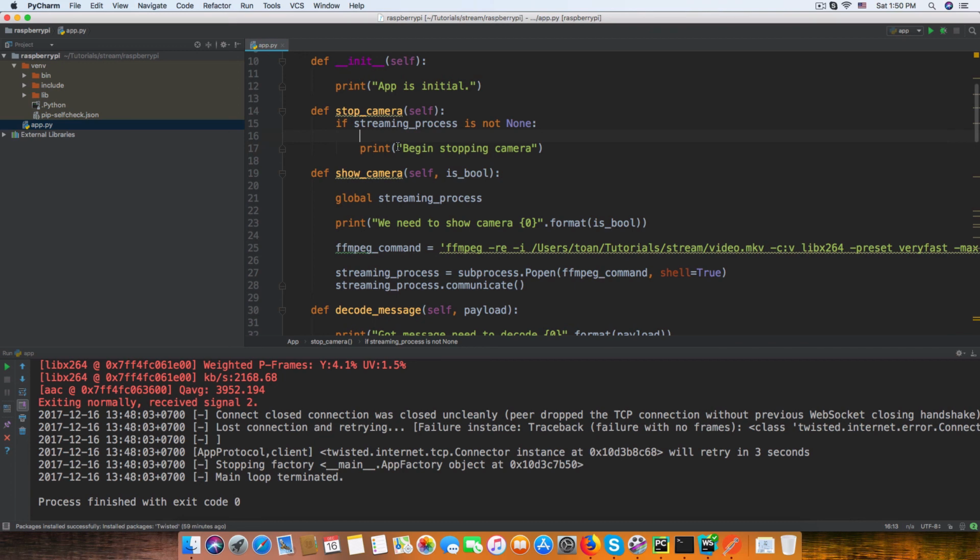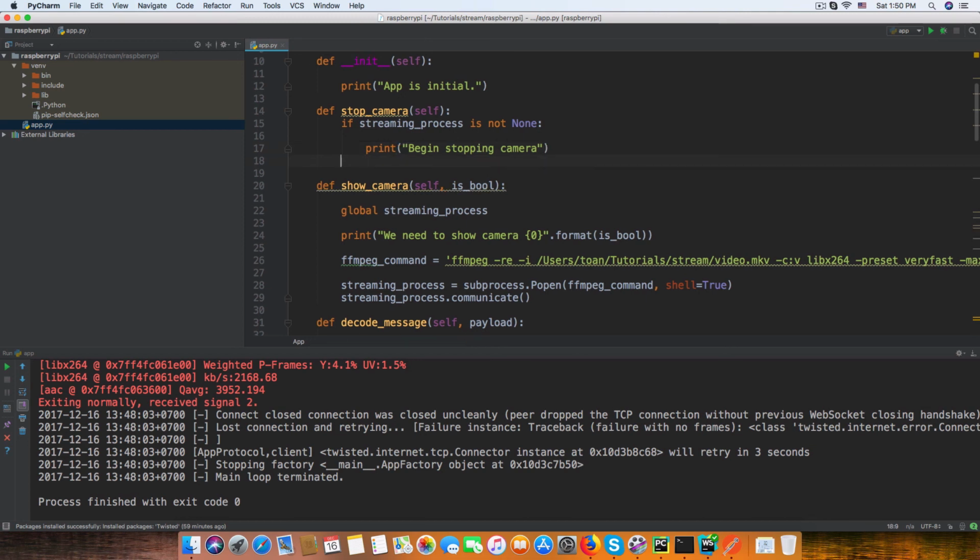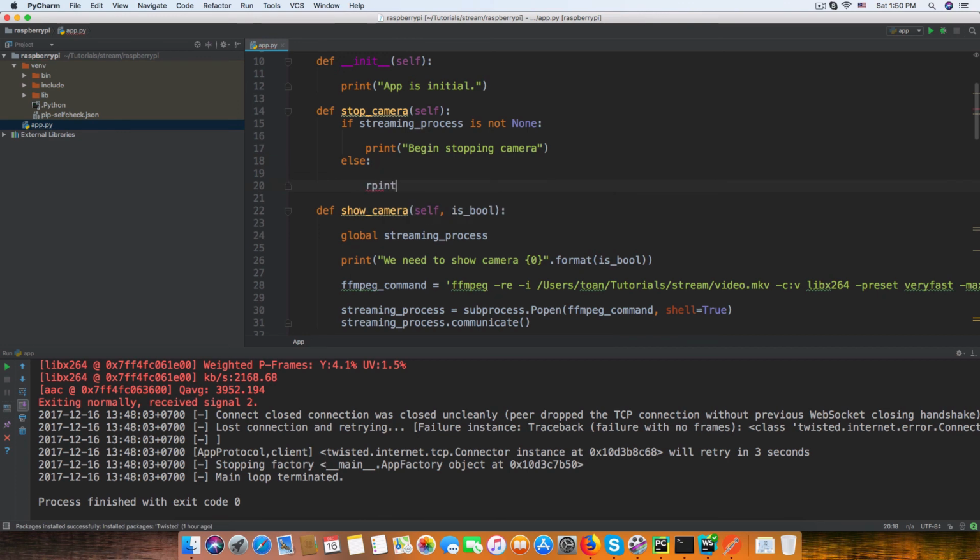We need to make sure of that, or it will not run correctly. If streaming process is none, that means we print to the console, no streaming process, so we don't need to do stop. Right, so that.